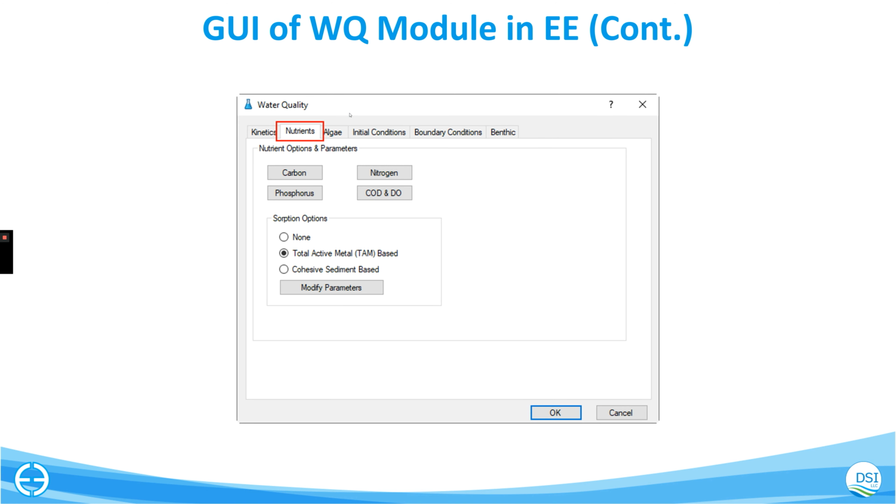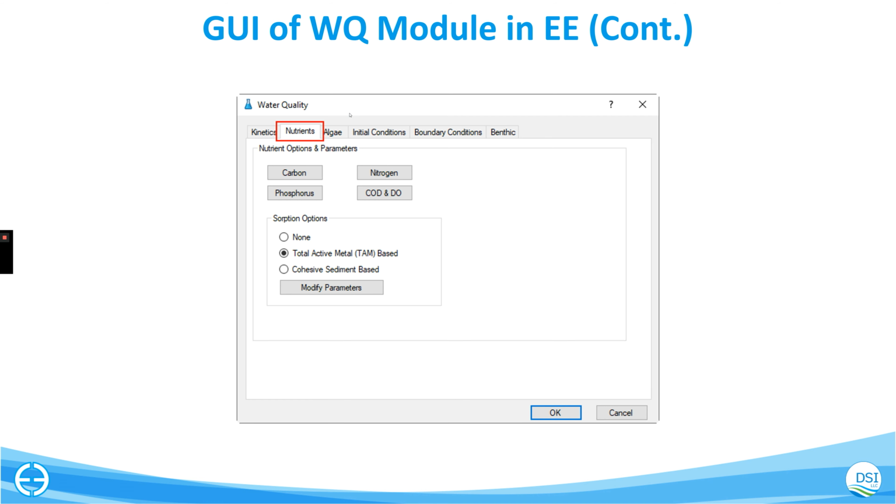Nutrients, we grouped them again, basically by the major groupings. As I was mentioning about the total active metals, this is relative to phosphate only. So for phosphate, if I don't want to mess with absorption of phosphate to any solid, I can just select none, or I can optionally have it sorbed to total active metals, or sorbed to cohesive sediments in the water column.